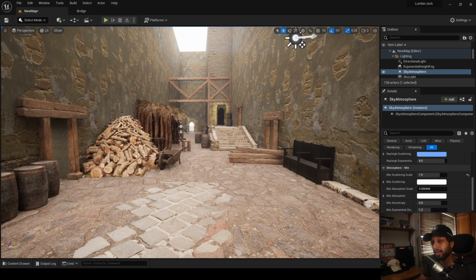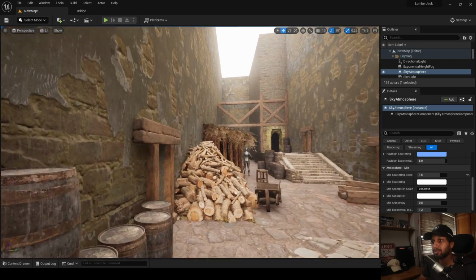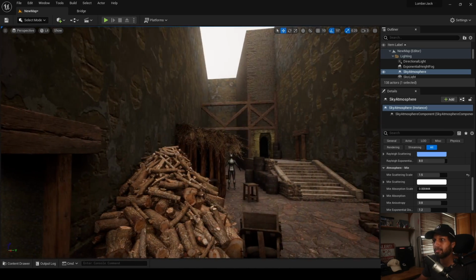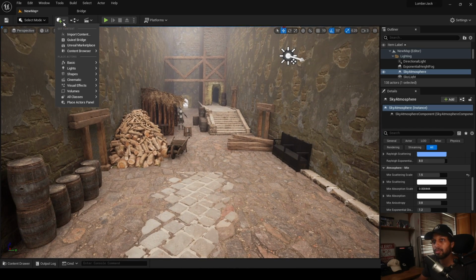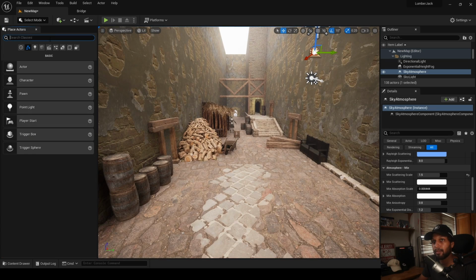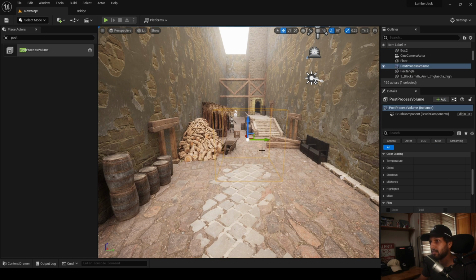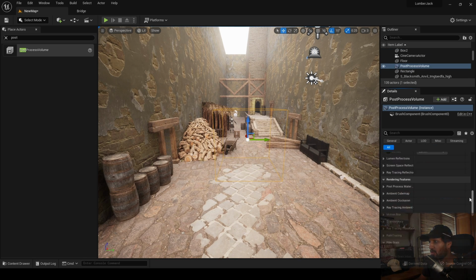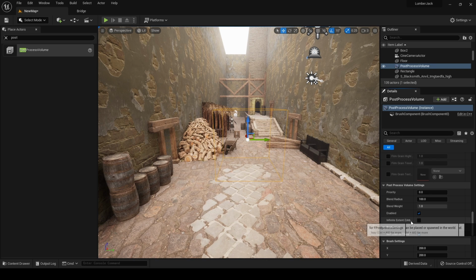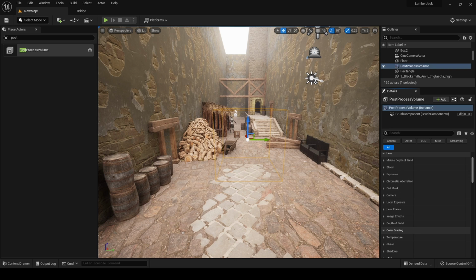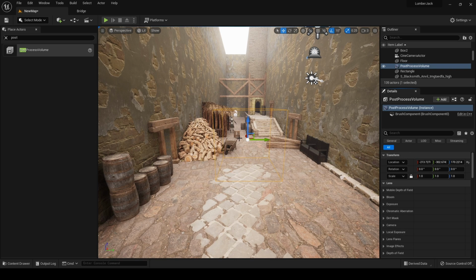But even now, Unreal Engine by default is going to be using auto exposure. So we need to fix that because you can see the exposure is shifting as I come in. To do that, we'll go over to Place Actors panel, search for Post Process Volume, drag and place that anywhere in your scene. With that volume selected, scroll all the way down to where you see Infinite Extent. You can also search for this over here. Make sure that's checked so that any post-processing we do affects the entire scene.